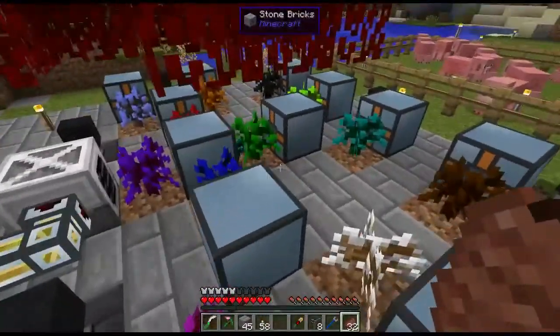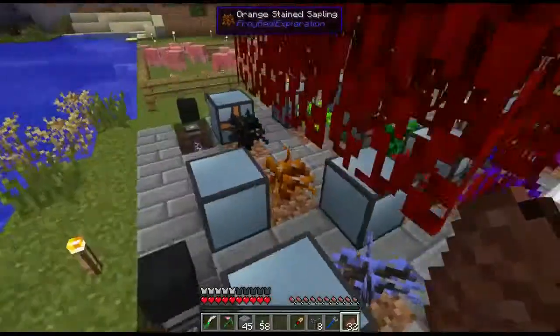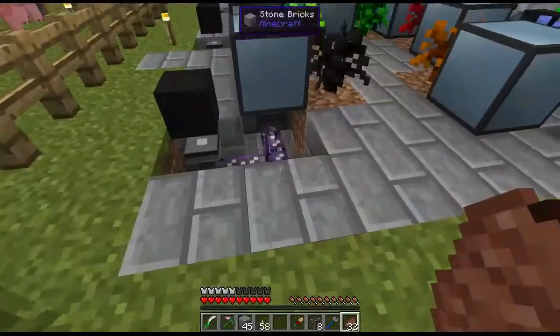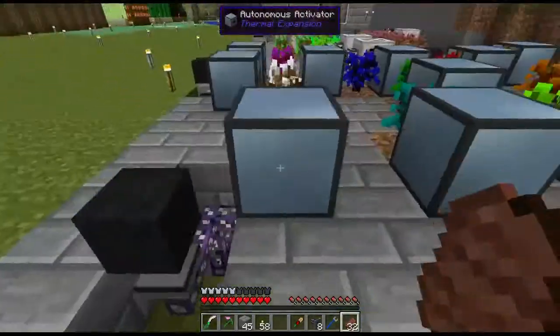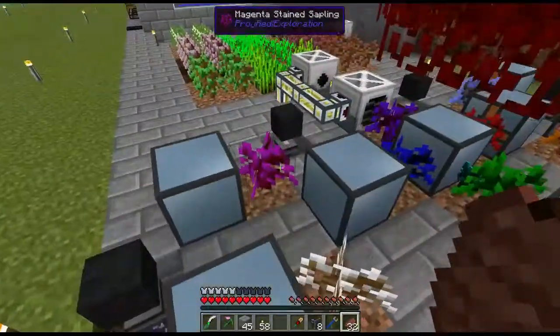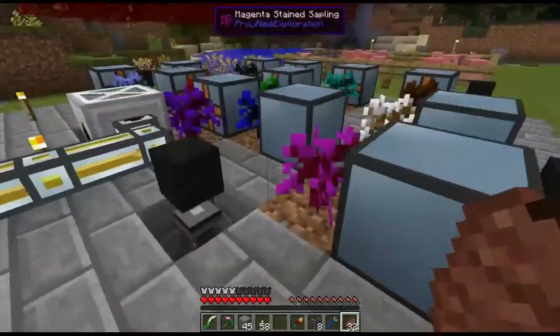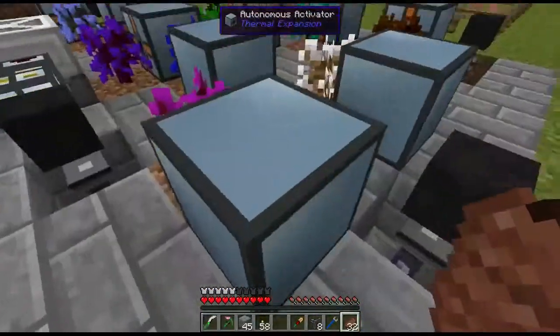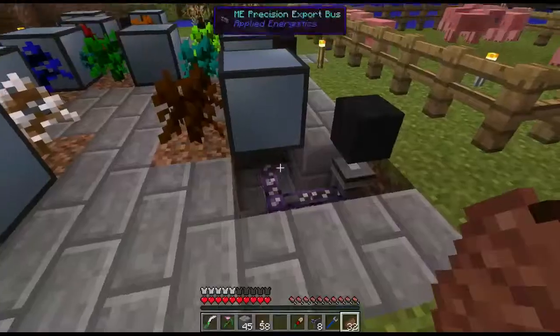So I spread them out and put them at angles so they wouldn't get stuck. I need to make some facades. If you don't know what facades are, basically a facade is like a multi-part for stuff before multi-part was actually big. It's going to cover up all these things like the covers did.